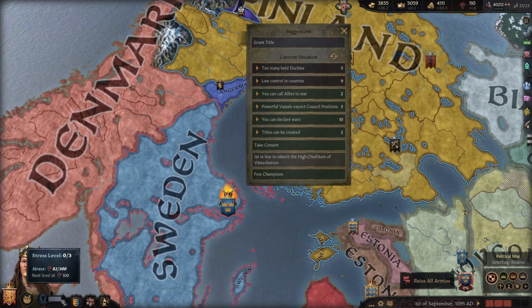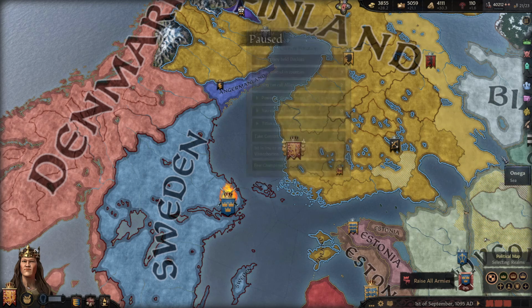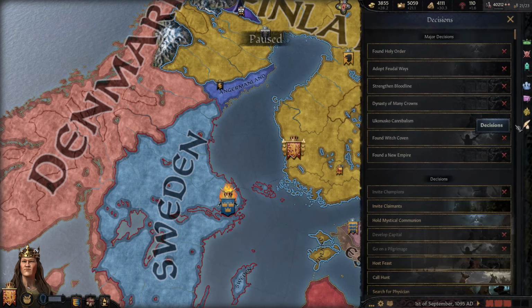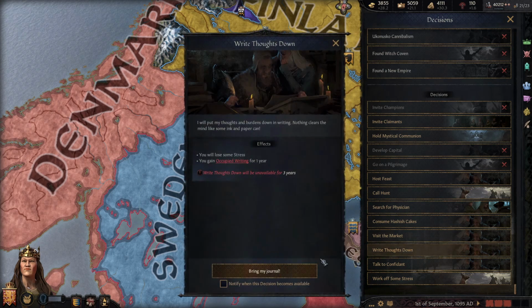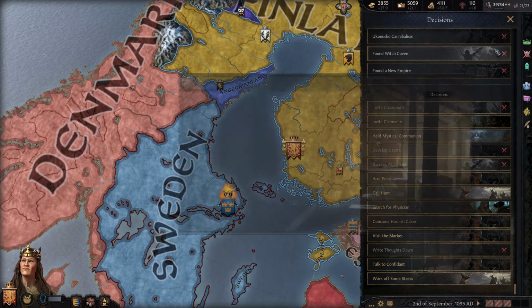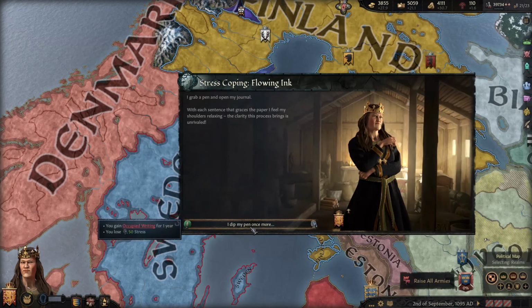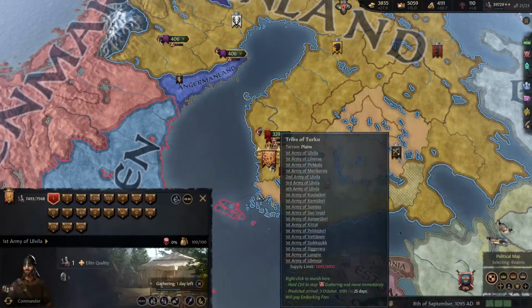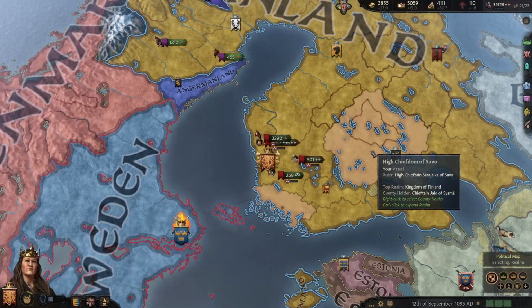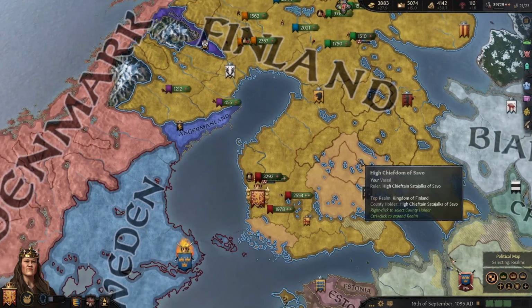I actually should do this just now. We're almost at the first threshold for stress, and I should have done this first, because I think I can still do this. I can write thoughts down. We'll lose some stress. See how much stress we lose. Lose 50 stress. Nice, that is a big chunk of stress. Right, raise all armies. Oh, I should have raised them in place, actually.